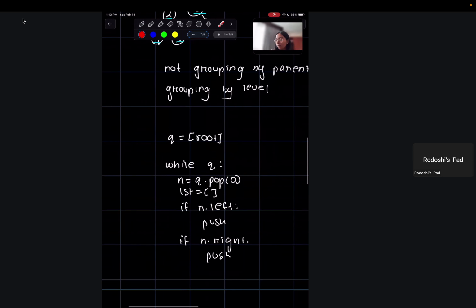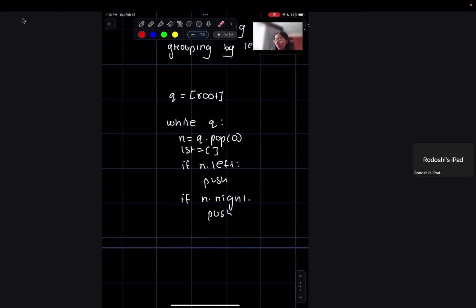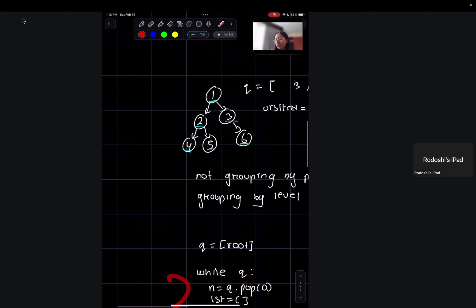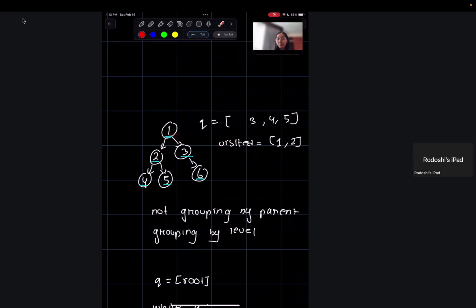If you did this algorithm, you would go here, pop the 1 out, put the 2, put the 3, and then push the 4 and the 5, and that would be the level. But then you would ignore the 6, right? That would never get appended. This would form a separate level where you would append the 6 after figuring out that it's a child of 3. So we don't want to do all of this.